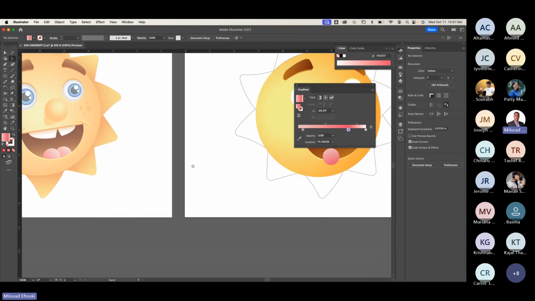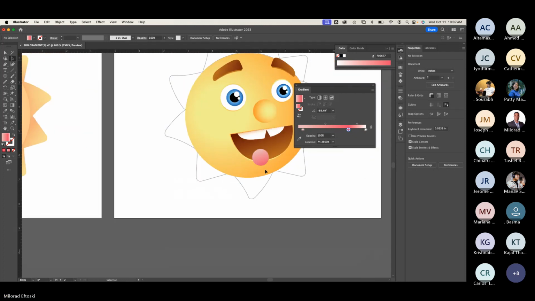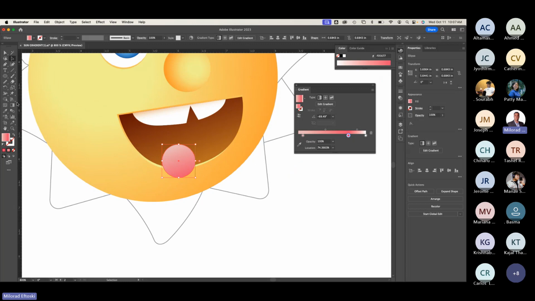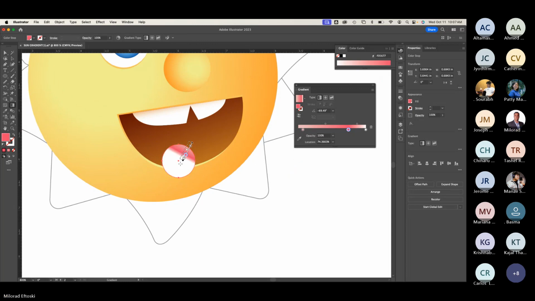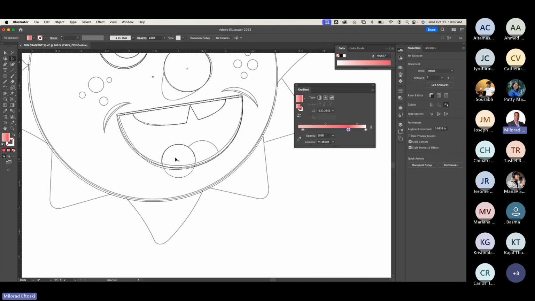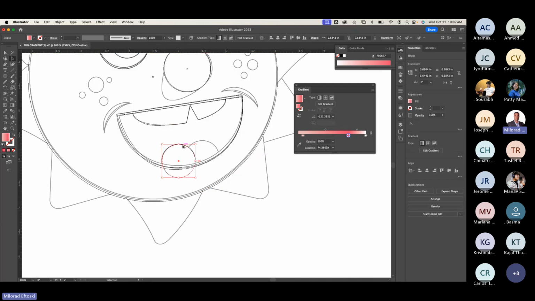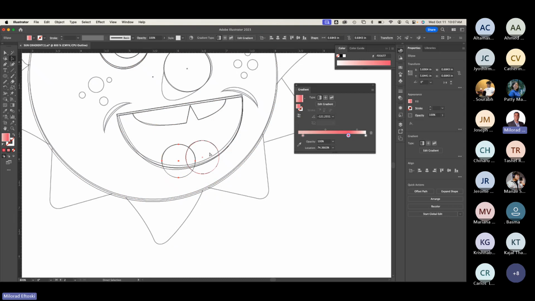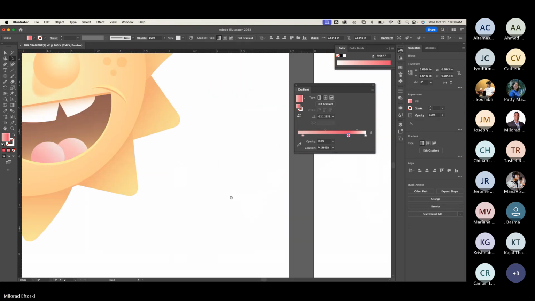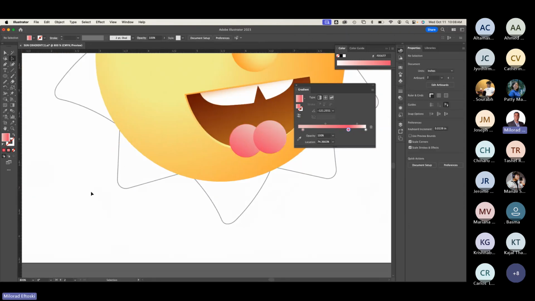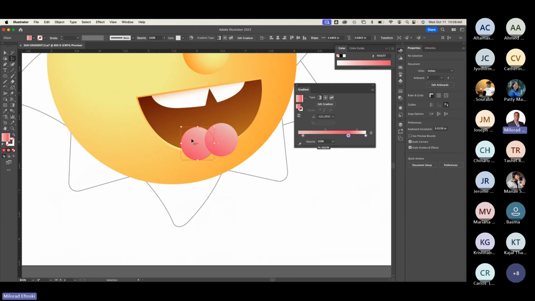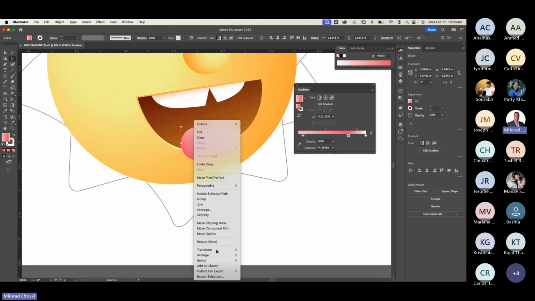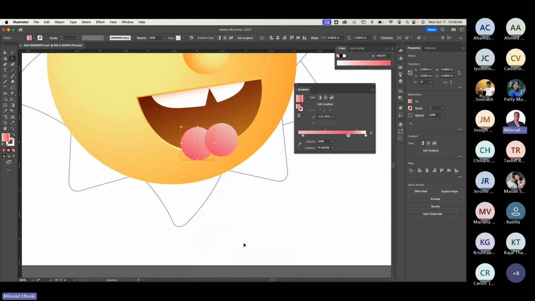So let me see if this is correct. Maybe I'll put the highlights over here. I'll just drag it from here to there, like that, right? There's two of these, so I'm gonna hold Option, drag, there's two, right? Which one's in front? The one in the bottom is in the front, so this one's in front of that one. I'm gonna right click, arrange, bring to front, right?